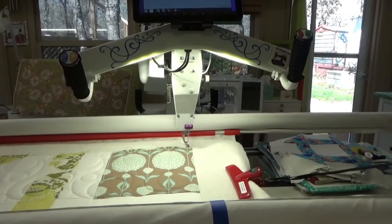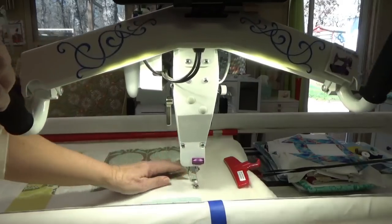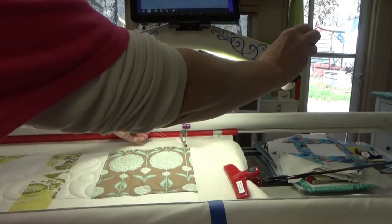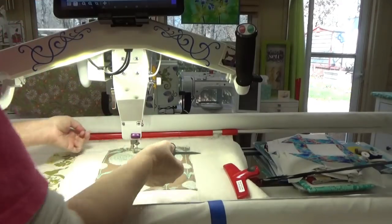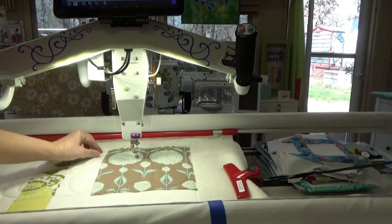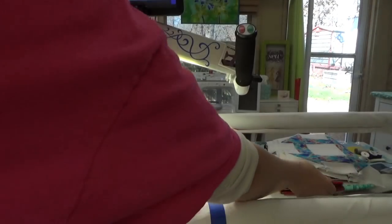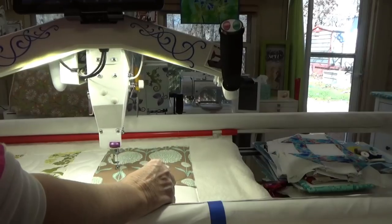We finished right where I wanted to finish and it has already tied itself off. I'm going to pull it forward, go backwards, and do a needle up-down so I can pull up my bobbin thread and trim. Now I need to move the quilt. I'm not a fan of the nesting feature — I'm sure it works but I haven't figured it out yet. What I do — as most people say even without an automatic nesting feature — is pull it down to the lowest portion of the quilt where the design comes closest to me.